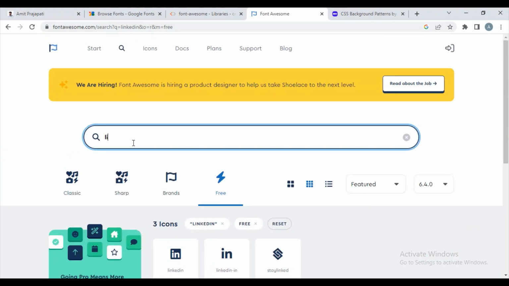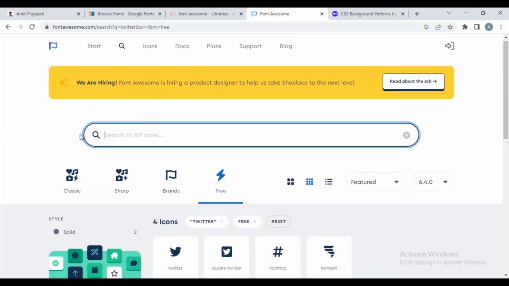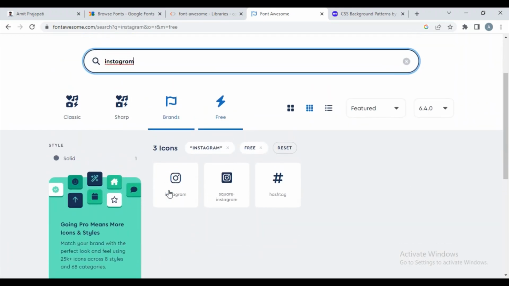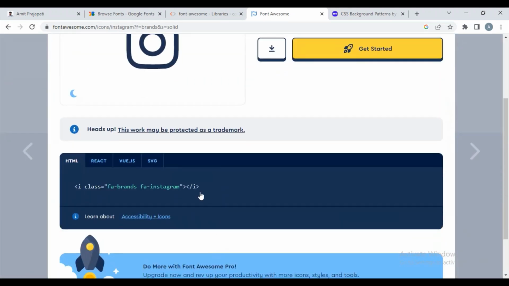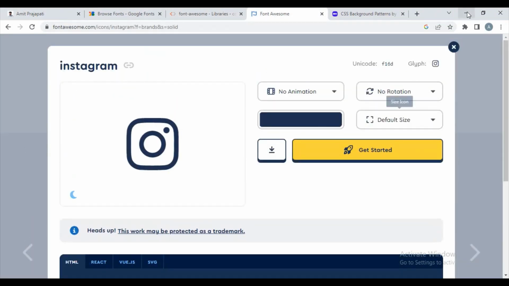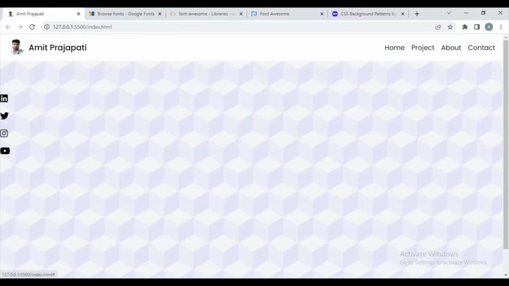Twitter is here. Yeah, this one, and Instagram. Yeah, this one. I think I want to use this one. Just click here, and here you can see Instagram fa-solid. I think this will look like this. Yeah, it will be okay. Let me change the LinkedIn to this one.